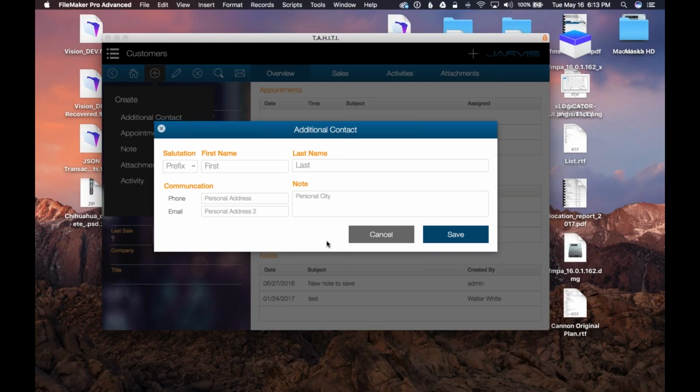This doesn't seem like a big deal, but here's where it's a big deal. This is not using a relationship to do this like we used to do in the past. I would have to build another relationship within FileMaker to access this specific information through that relationship to either create that record or display it back.